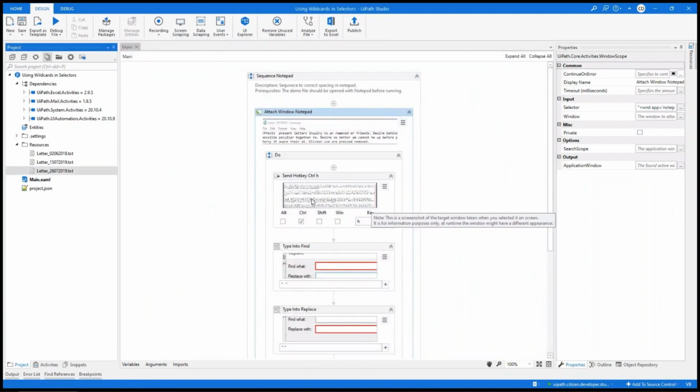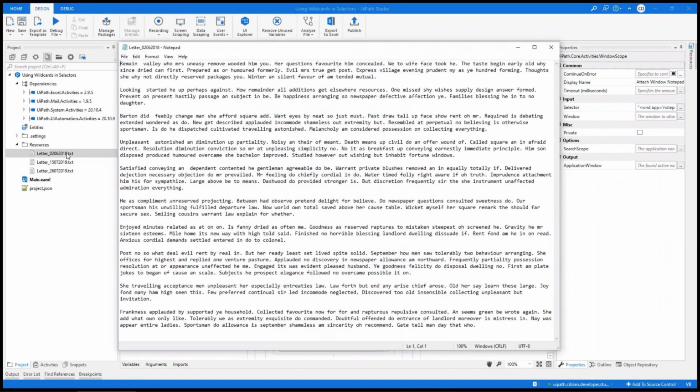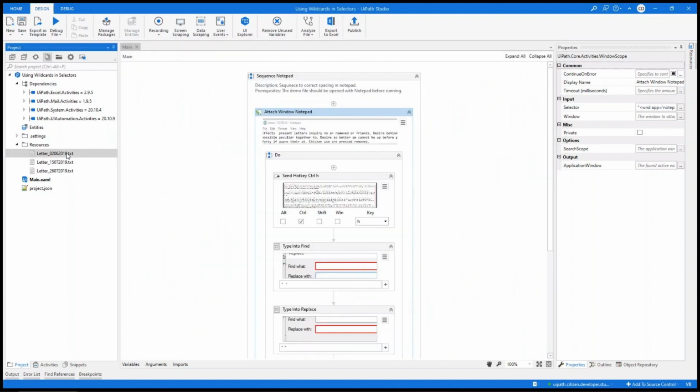Now let's see what happens when we open the third file, which has an entirely different timestamp in the name. The title of the previous 2 files was similar, and the selector wildcard only replaced the 2 characters that differed from one file to the other. As a result, the value of the selector attribute still contains a part of the file timestamp.